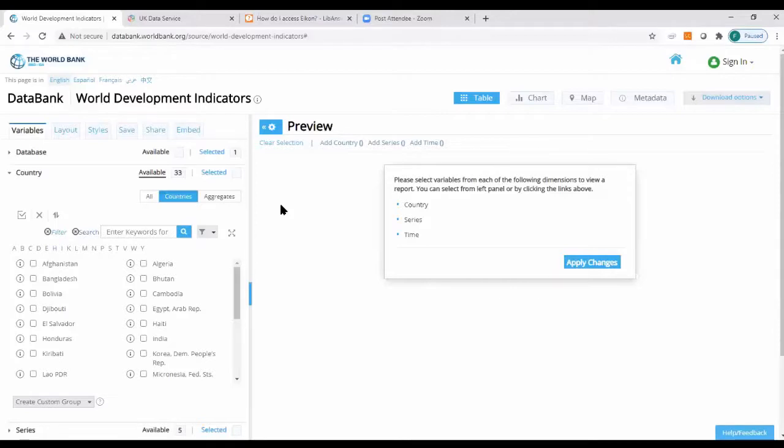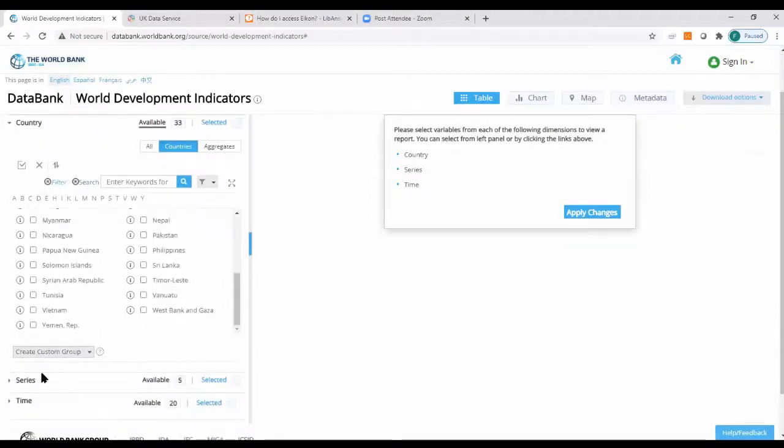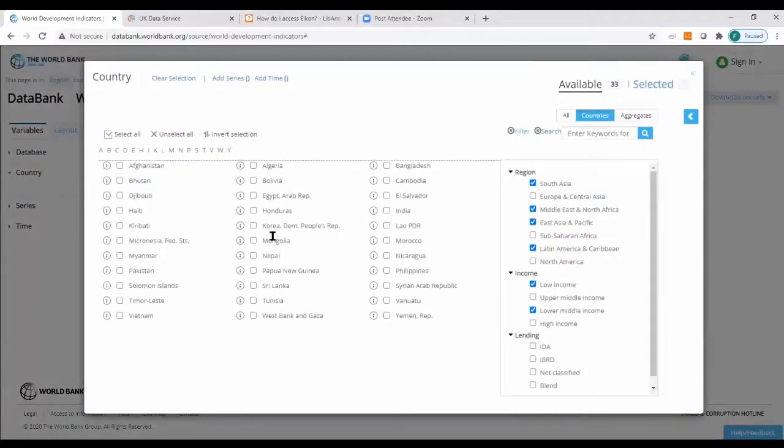But I just wanted to demonstrate it really because it's quite quick and easy to do in a session like this, and because it's kind of similar to the way a lot of databases are structured, in that you can make your selections in terms of the geographies that you're interested in, the variables or series that you're interested in, and then a time period as well. So let's just have a look at how that works. And really, it's just literally a matter of selecting, fairly randomly in this case, a number of countries. So we've got here low and lower middle income countries from South Asia, Middle East, East Asia, Latin America.